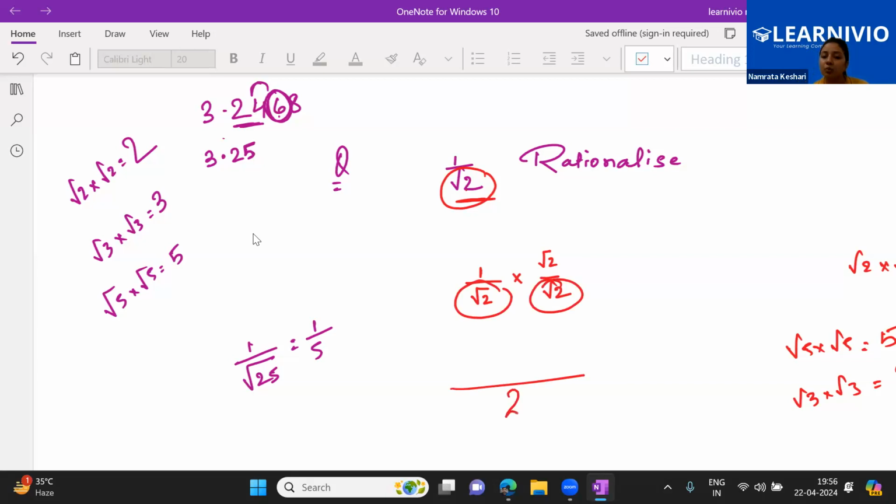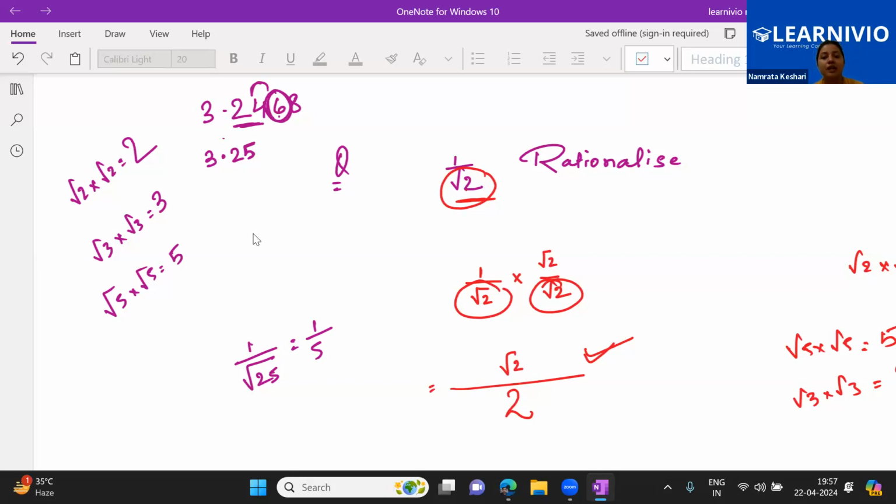As we know, now the denominator became only 2 and the numerator is root 2. This is perfect. What we wanted was to get rid of the square root sign from the denominator. The numerator having a square root is fine, but the denominator should not. So we have root 2 by 2. Is it clear?